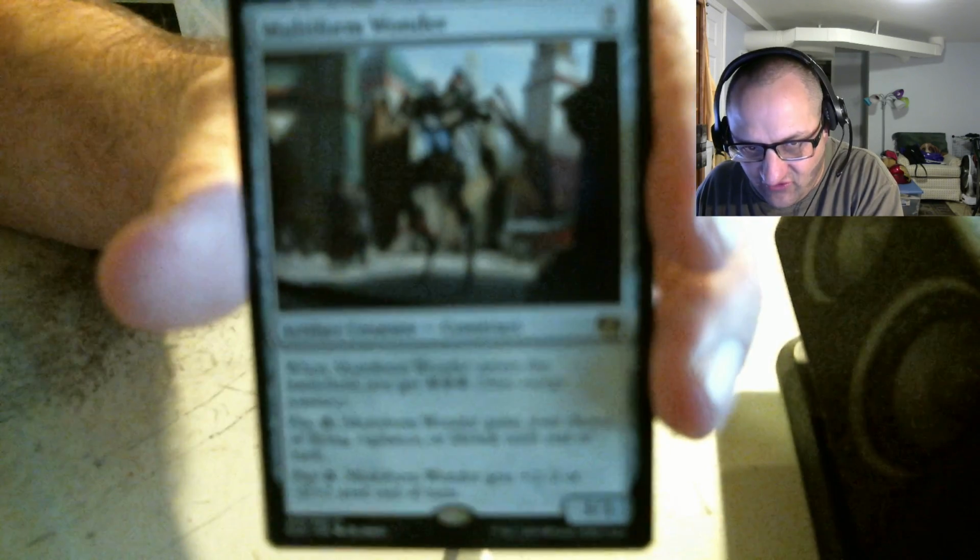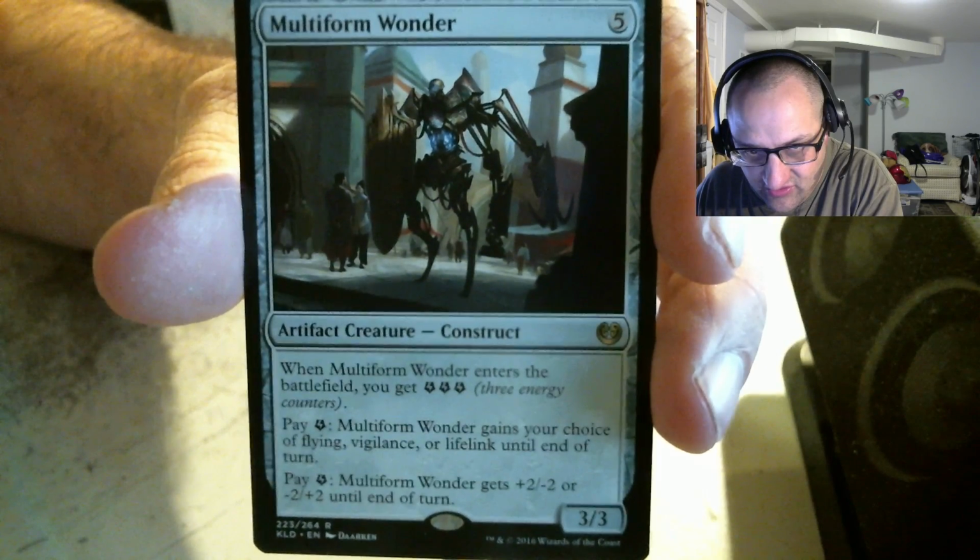Have a Multiform Wonder, not Wanderer. 3/3. Enters the battlefield, you get 3 energy, pay an energy. It gains your choice of flying, vigilance, or lifelink until the end of the turn. You can also pay an energy. It gets either +2, -2, or -2, +2 until the end of turn.